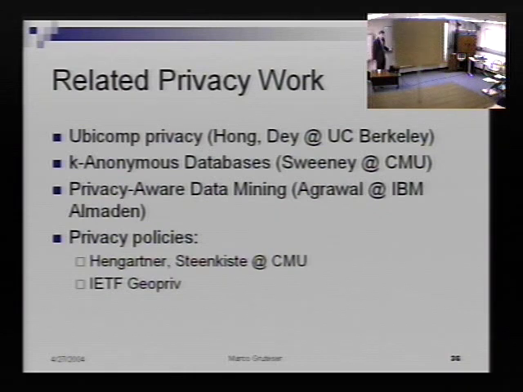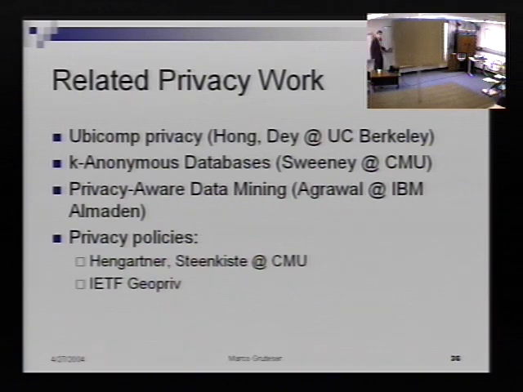There's work on k-anonymous databases by Latanya Sweeney at CMU, where they take static database tables, such as the medical database that I showed you, and then have algorithms that modify such a database table so it can be made public to researchers. The difference is that you have a static table, where the whole table is known while the algorithm is running, versus in my work, I first have to get an idea of what the user population actually is. Using wireless LAN, I have to determine that, and then I also have a lot of uncertainty in the user's position rather than having specific entries in that table.